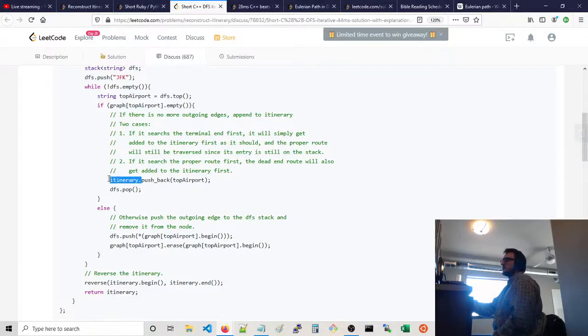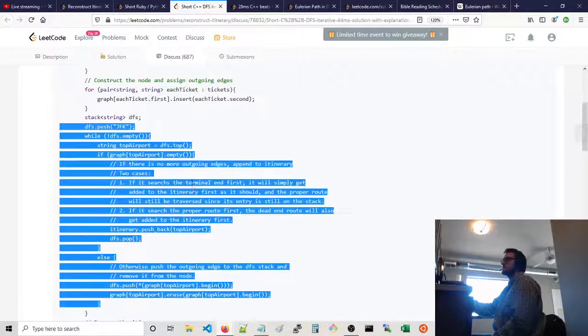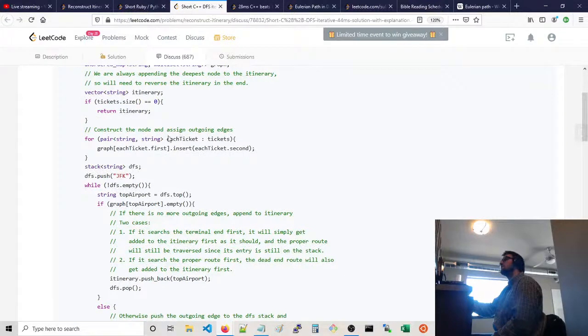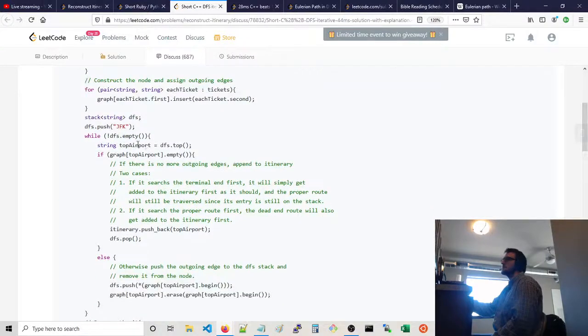Excuse me, actually you can use this as the stack, I think. I think this is the same idea, same algorithm. It's the same algorithm. The difference here is you're basically using a stack instead of a call stack. That's what I was saying. So it's kind of the same thing.